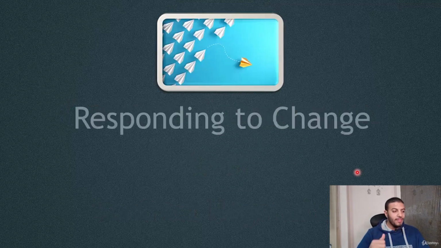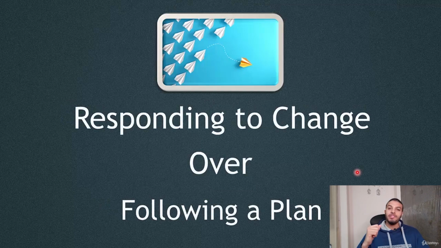Then the fourth principle is responding to change over following a plan. In traditional software or traditional projects, we have a rigid plan. We have a plan, and we must conform to this plan. We must do everything that is stated in the plan, whether it is a project plan or a testing plan. If we are talking about testers, we must do what is written in the plan. In Agile, he says, no, following a plan is not the most important thing. More important than following a plan is responding to change.